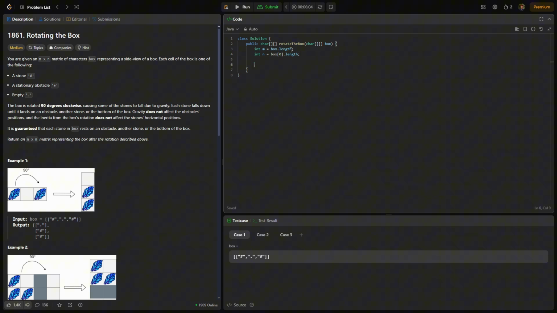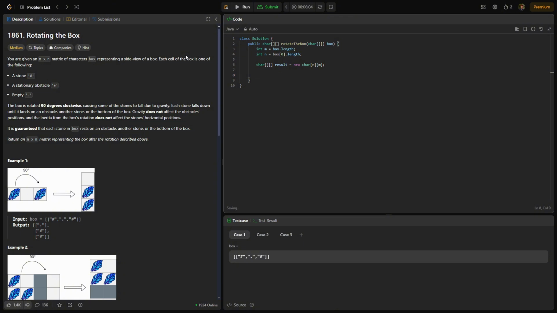The reason we're doing that is so we can craft the rotated grid using the same variables that crafted our original grid. So we're going to have a char array called result, which is going to be our new grid: new char[n][m]. Our original grid is m by n. Our new grid result is going to be n by m. So we're flipping it on its side.